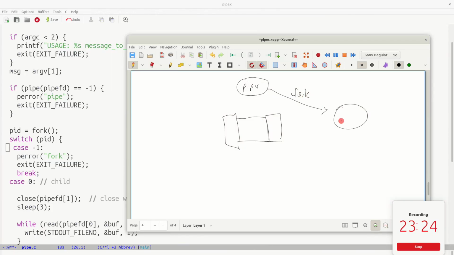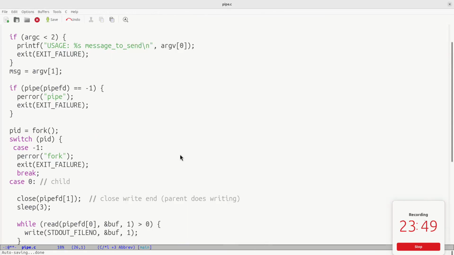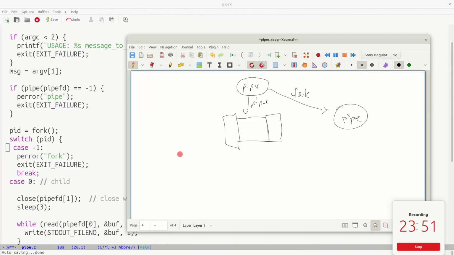a new process. Now, because fork doesn't actually run any new programs, it's just going to duplicate the process: all of its state, exactly where it was running, all of its memory state, all of its open files, which includes this pipe. So we call pipe, we get these two new file descriptors and this in-memory kernel buffer. We call fork, and then we're going to read from the child and write from the parent. We're just going to write data into the write end and read data from the read end.